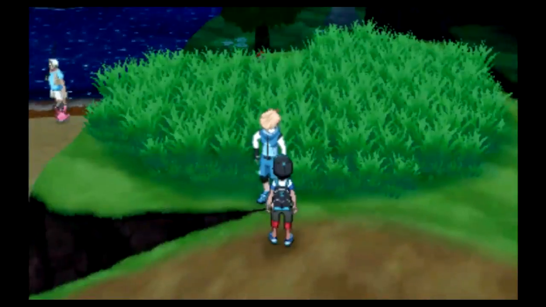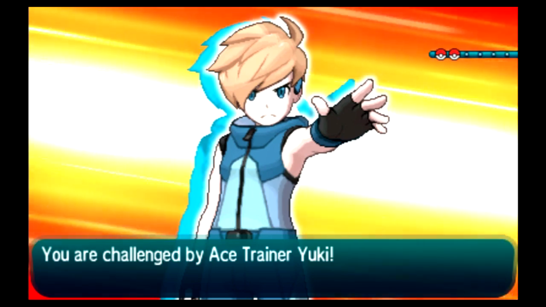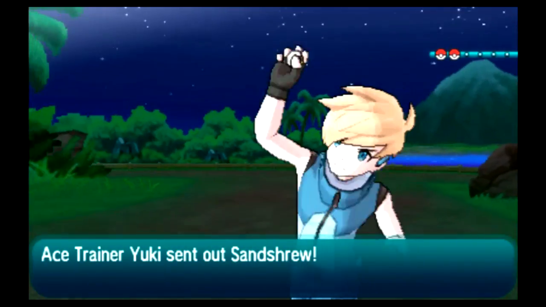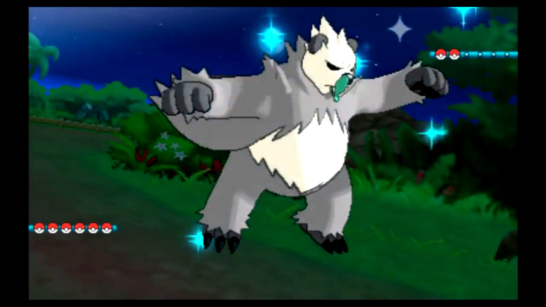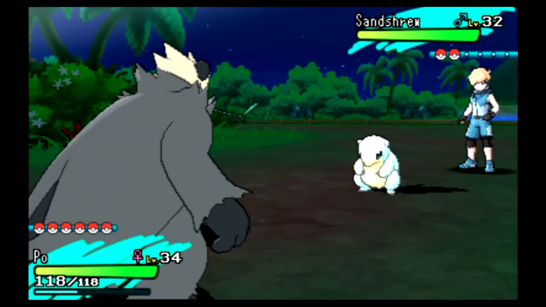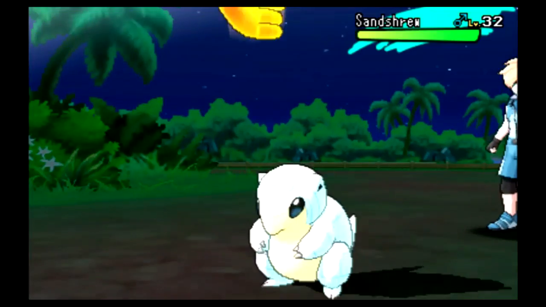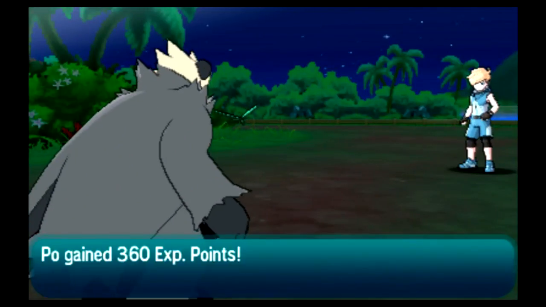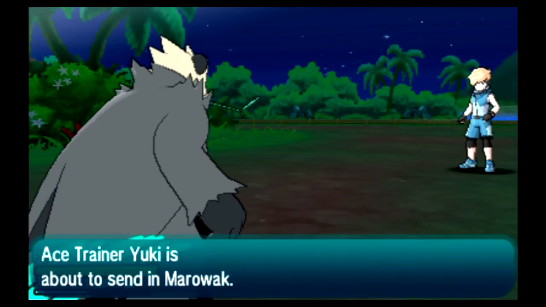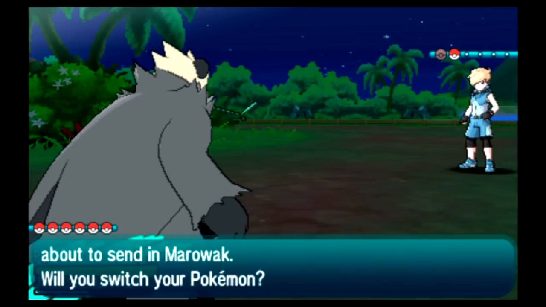So let's battle this guy. Specifically, it showed the Aether House was where I was supposed to go, but might as well go ahead and battle this guy. So he sends out Sandshrew, which is now an ice type. I believe it's also a steel type, if I'm not mistaken. Or maybe Sandslash is the steel type. Either way, Karate Chop's going to be super effective, whether it's ice and steel or just ice.